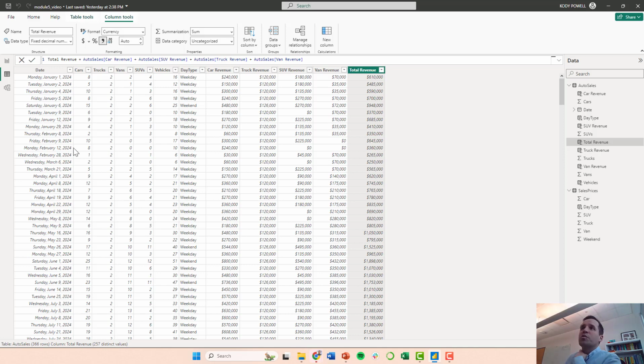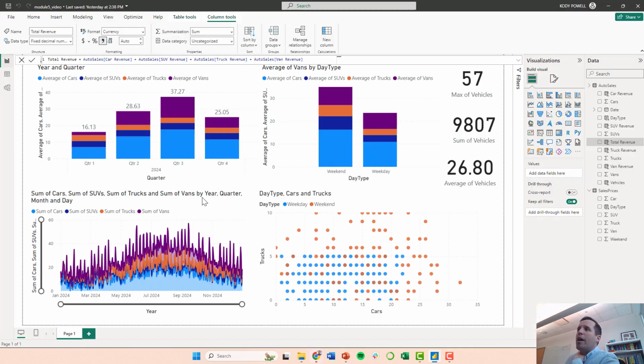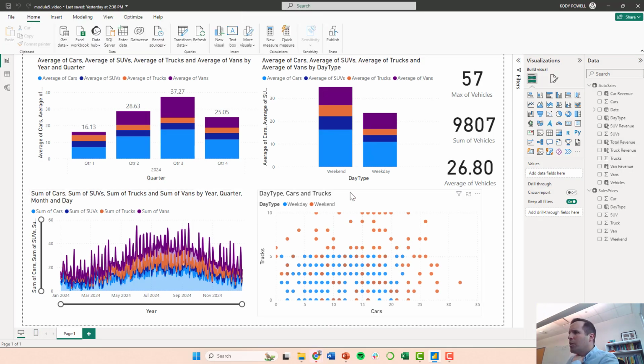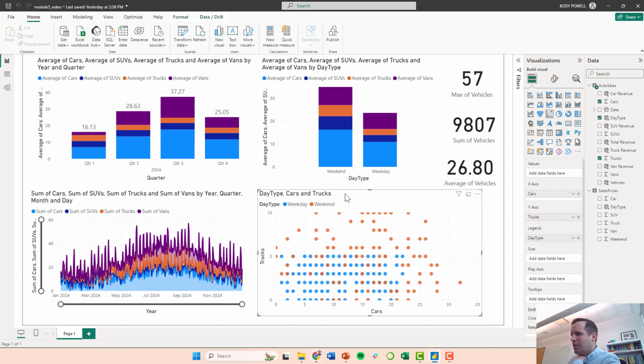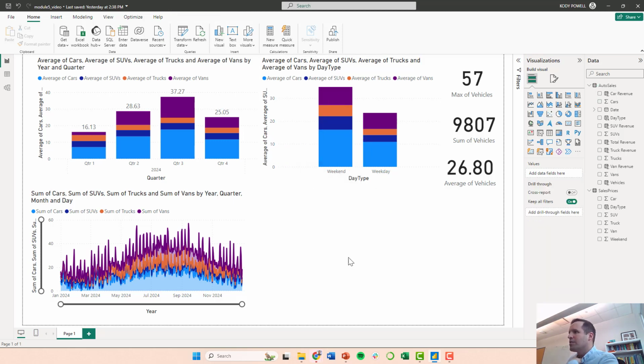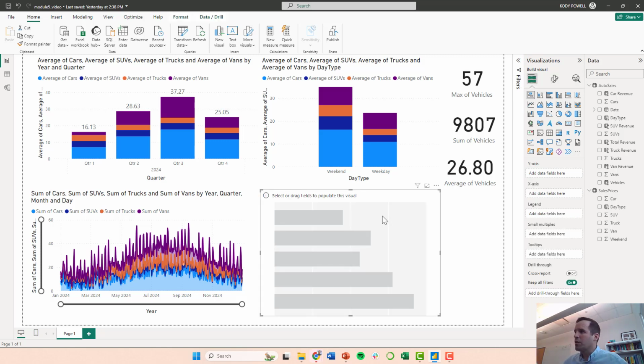So now that we've got this revenue data, I'm going to come back to my dashboard. I don't find the scatter plot to be quite as useful since we created this bar chart that gives us really simply what our average sales are on the weekend versus weekday. So I'm going to go ahead and delete this one and replace it with this stacked bar chart, doing these horizontal bars.